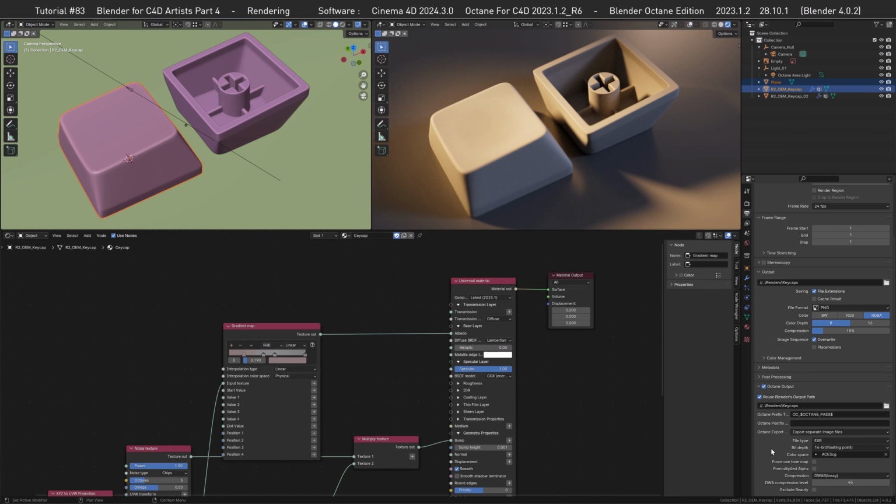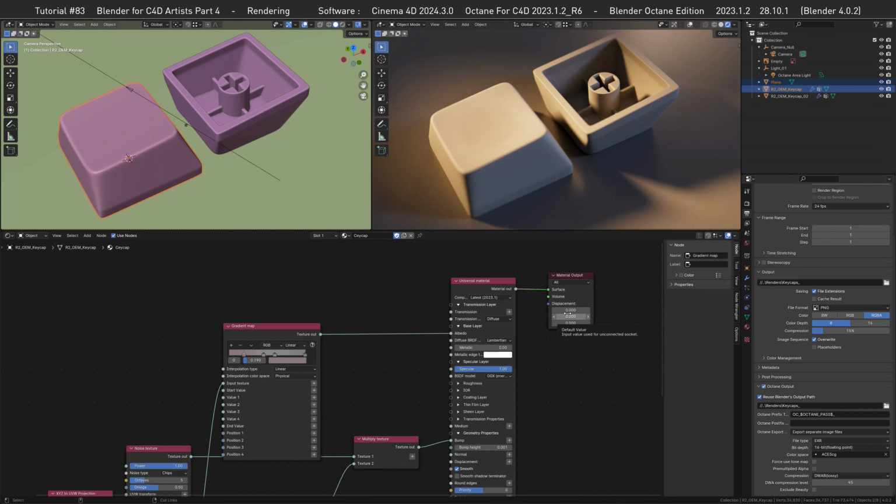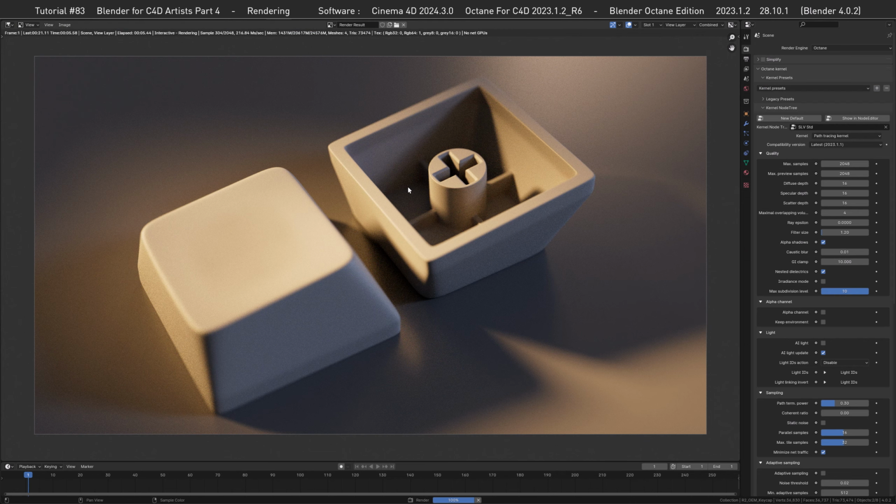To finish up, let's view what's going on in the folders if we render. I made 2 small mistakes. So one is an underscore here and also an underscore here. Here we go. So let's hit Ctrl F12 to render the final image. Let's go to rendering to see what's going on. And yes, we are here and rendering.